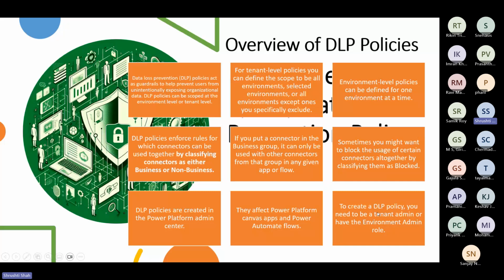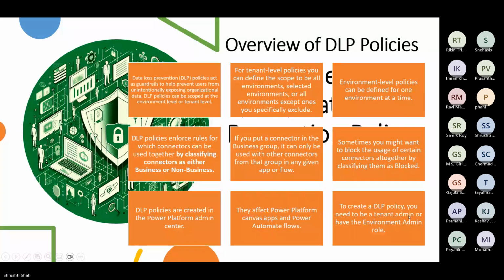Next, if you want to create a DLP policy, you need to be a tenant admin or an environment admin. So let's say I am creating an environment level DLP policy. Definitely you need to be an environment admin if you want to create a policy for one environment. Tenant related DLP policies can be managed by a tenant admin. Let's go to the next slide.